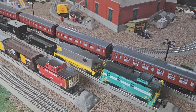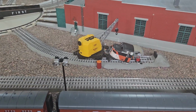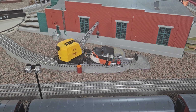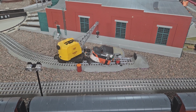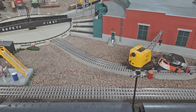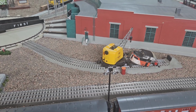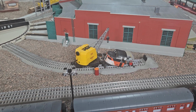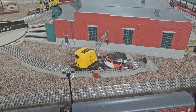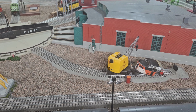And coming down on this side, we have the marshalling yard. This was a fairly recent addition. This was a Lionel scrapping scene. It's animated. And to put that in, I had to take this spur off the roundtable or turntable and extend it down and around to here, and got the little burrow crane added to help the guys out. Added a figure over there taking a break on the steps.